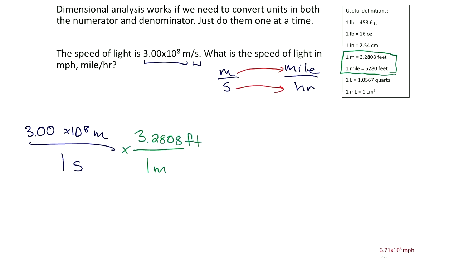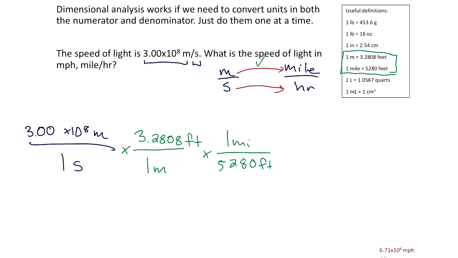Good? Yes. But now I'm in feet per second. I want to get miles. So I'll go one more. All right. So that 5,000 number is going to go where? Bottom. Yep, because I'm in feet right now. So 5,280 feet is 1 mile. Great. If we finished this up right now, we would be in miles per second. I don't want that. So I converted meters to miles. Now I need to convert seconds to hours.